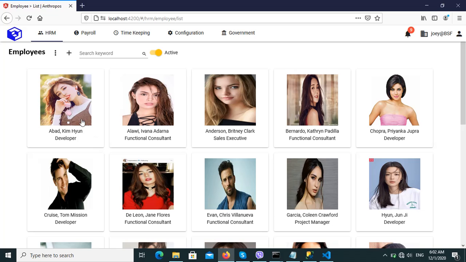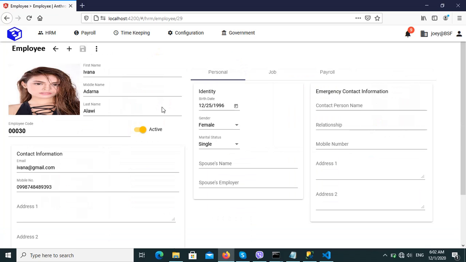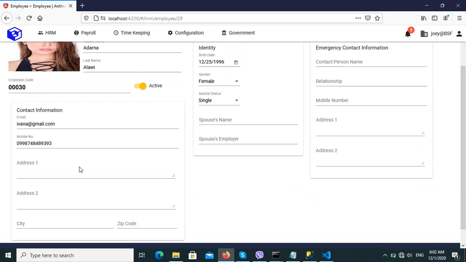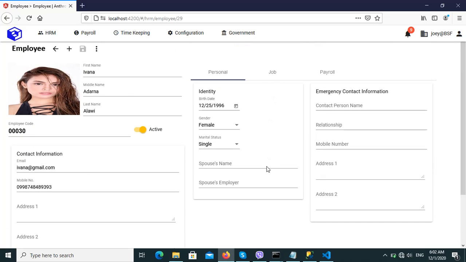Now if I click on a particular employee, I can see the details of that employee. You can see here the contact information, and some personal information about that employee, like birth date, gender, spouse, and so on.